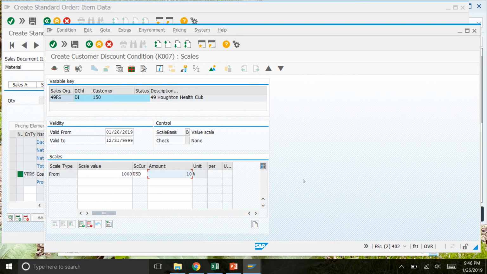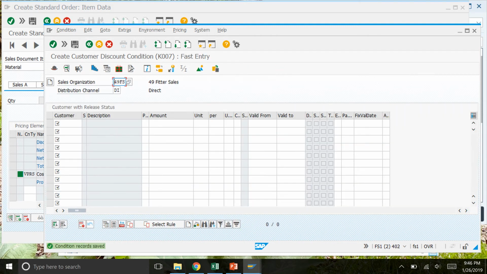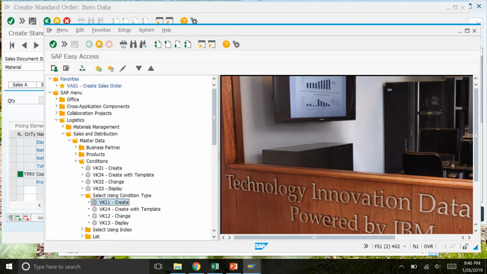So what this means is that for every $1,000 that the customer spends, it'll be discounted by 10%. Make sure to save this, so click on save. It'll bring you back here, and now you can exit to go back to the easy menu.